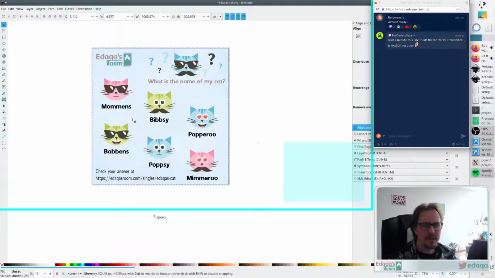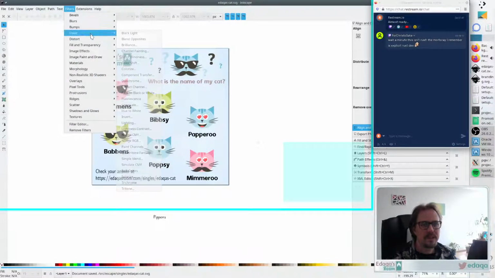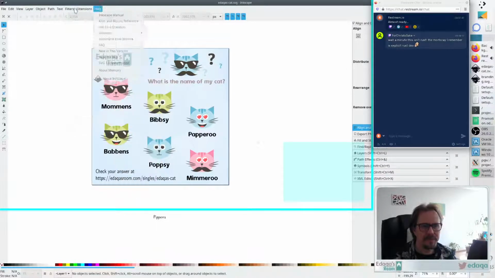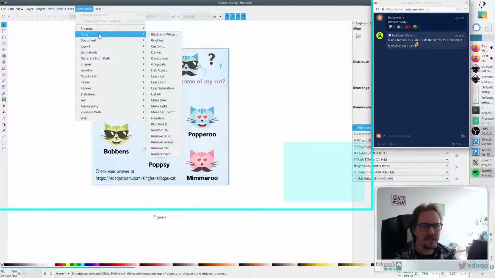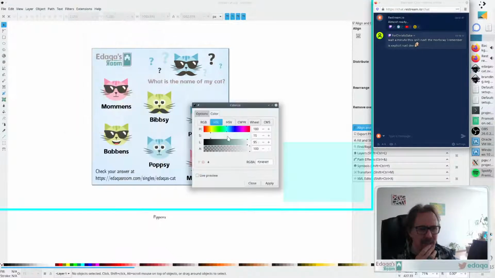Well, let's just play with this one and see what I'm looking for first. And I can go into the colors. And let's just save this first. Color. I want color adjusting. That might be extensions. No, it has to be a filter. Color, channel, colorize, duochrome, fluorescent, hue to white. Which one of these adjusts the color, the tone? That's weird. What if I colorize it?